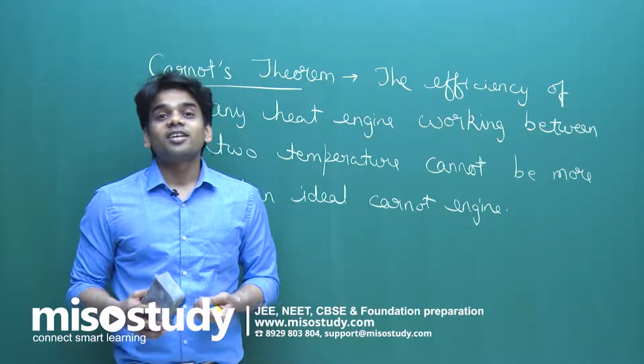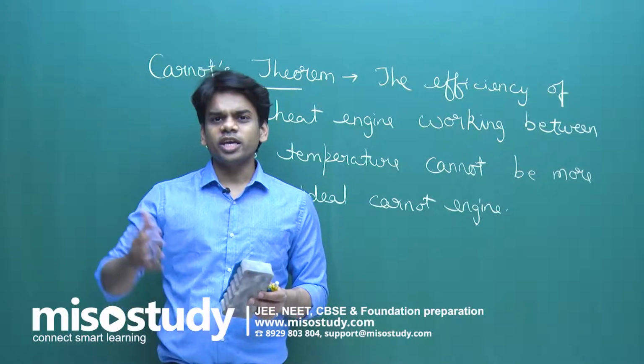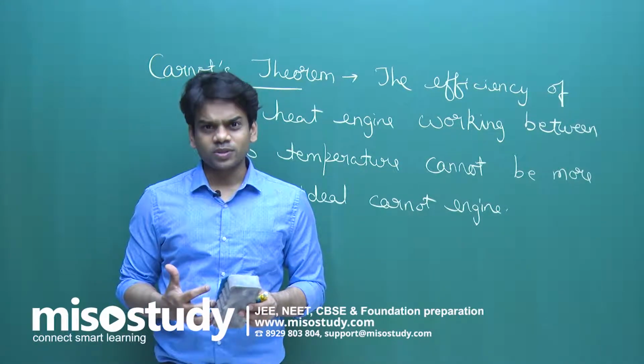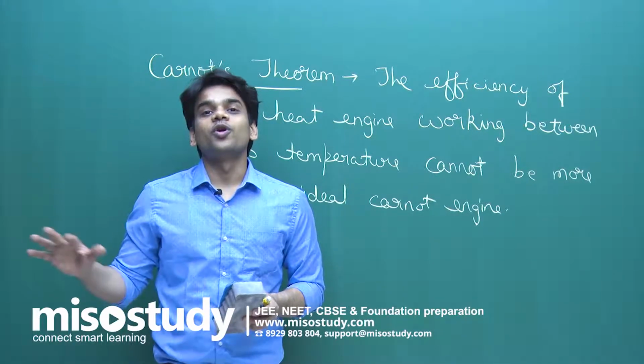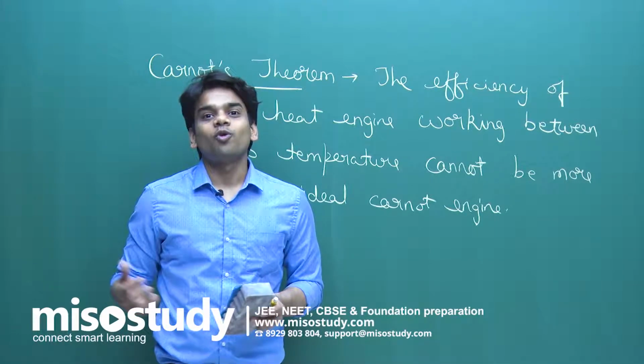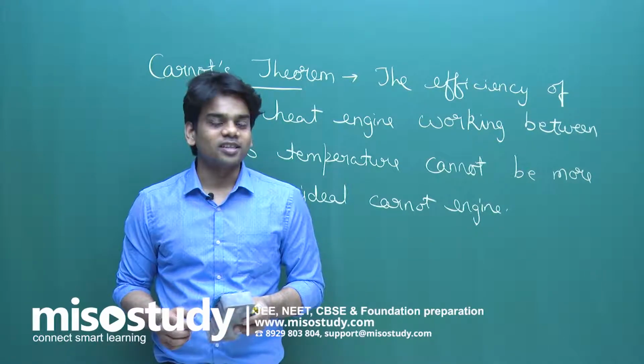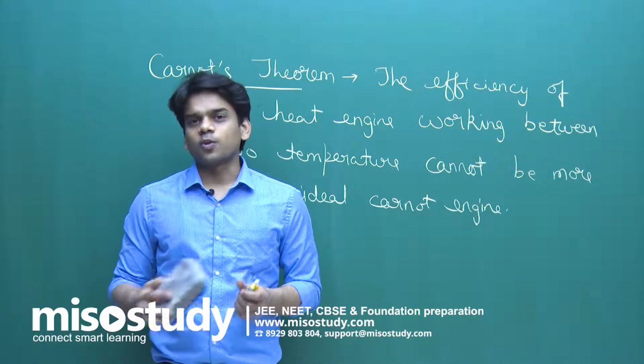In the last class we have talked about heat engine. It was taking heat from some object, some source, and then it was utilizing some amount of heat to do some work. And then some amount of heat was rejected to the sink. That is what we have studied in the last class. Today we will see the reverse process.